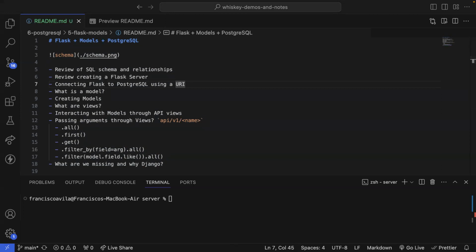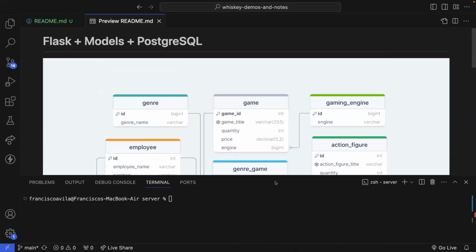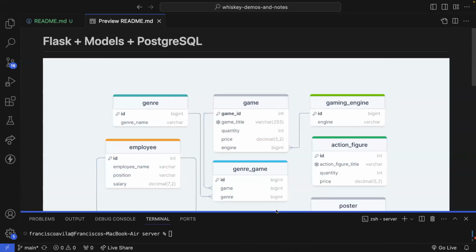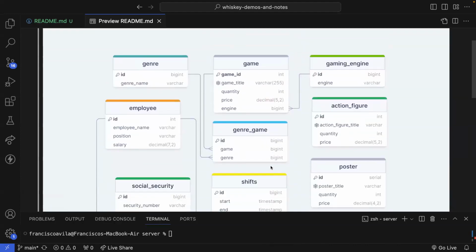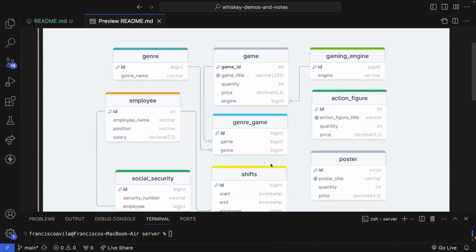If there aren't any questions, I'm going to go ahead and move into our step one, which we're going to review our schema and relationships. I'm sure at this point, we're all tired of listening about games. I saw a comment from yesterday's review saying that we are tired of working with the game store, but unfortunately, today's lesson is built around the game store.